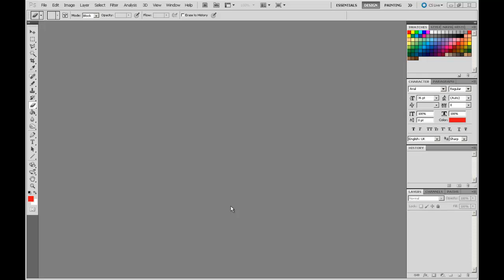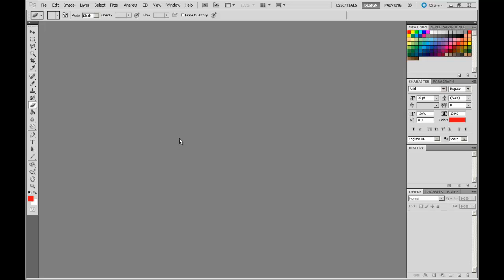Welcome to the next video in the Photoshop CS5 for architecture students. In this video we're going to go through a scanning process, and we're going to do the scanning process within Photoshop. Now you can see I've launched an instance of Photoshop. I've got my design workspace loaded up and have it set up as per my preferences.